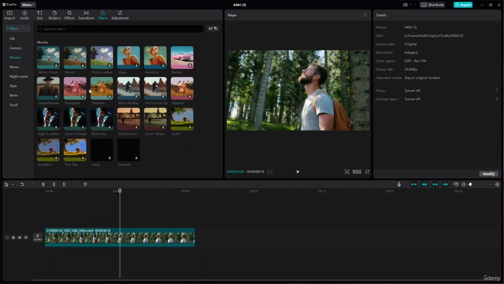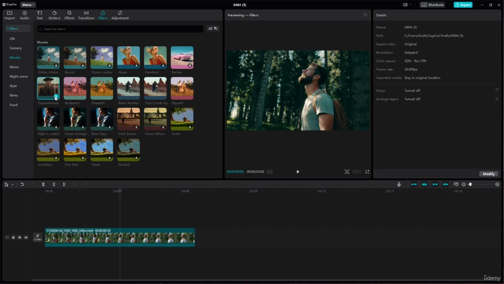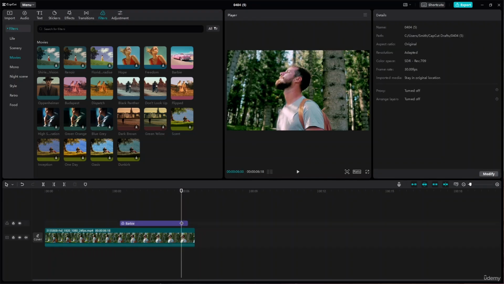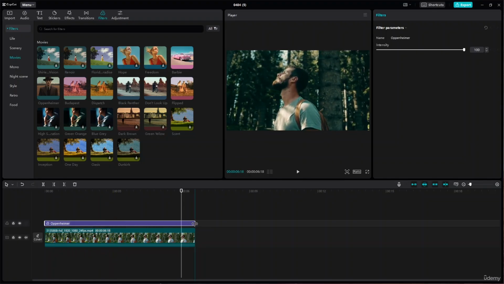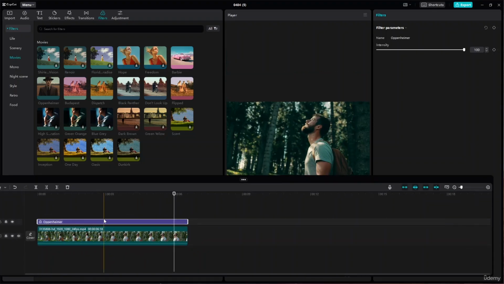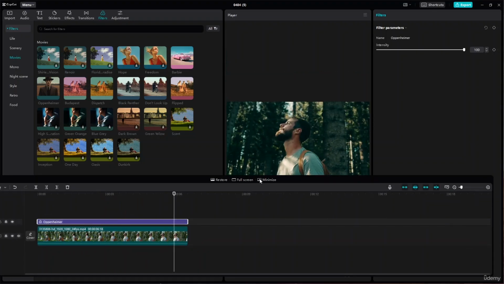Now, on the movies, there are also a couple of them which are movie related. So you can see each and every one. You can download them whenever you want to. Let's download a couple of them. So as it has been downloaded, you can see two of these effects are quite new. So you can see that it updates with time. You can apply that. Barbie. Then we also have this Oppenheimer effect. You can apply that, which kind of has the same effect as the movie. You can try applying it, check it out, and you can obviously detach it.